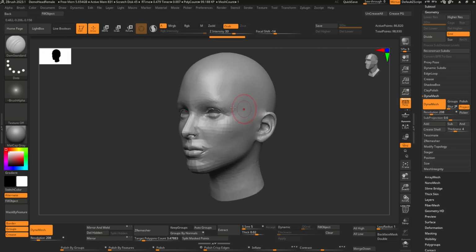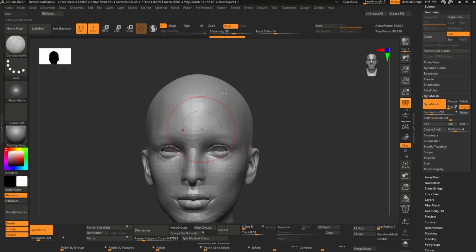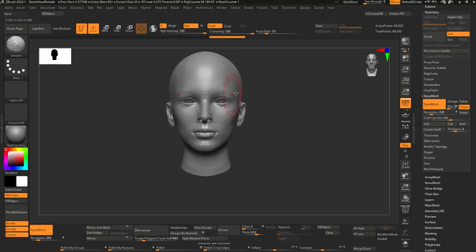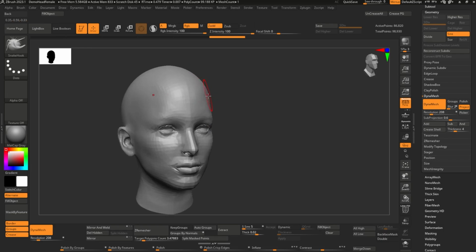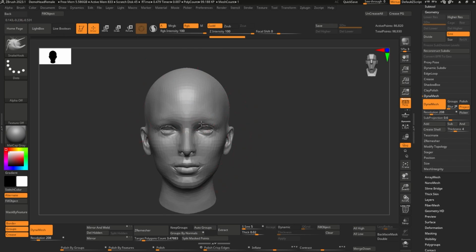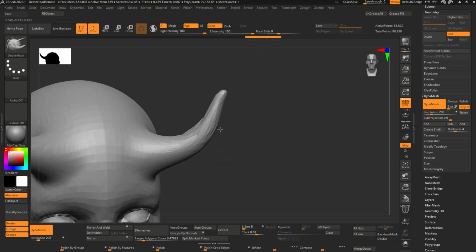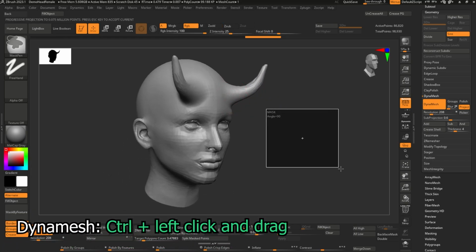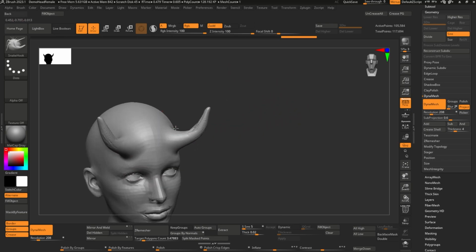The biggest benefit of Dynamesh is that you can sculpt freely without worrying about how the structure of your model is going to change and how it becomes messy. For an example, I'll pull out some horns in this character. If I wanted to add something really different to the general form of your mesh, if I use something like that, you can see a bit of the stretching there. But if I just hold Control and click and drag, it very quickly remeshes the entire mesh in one click.